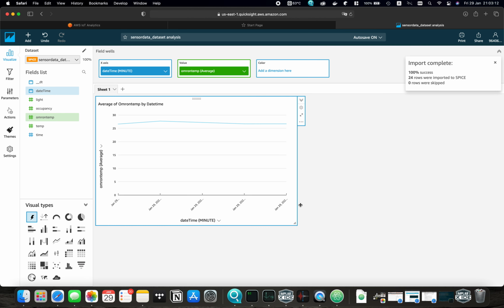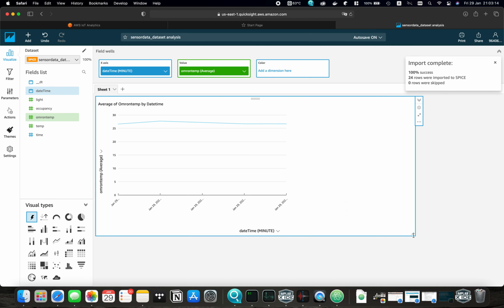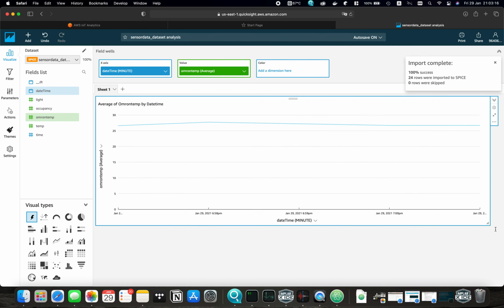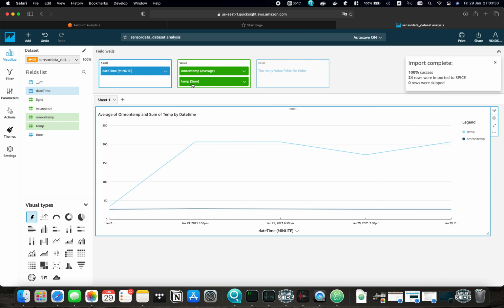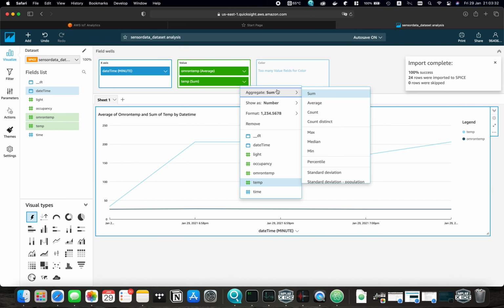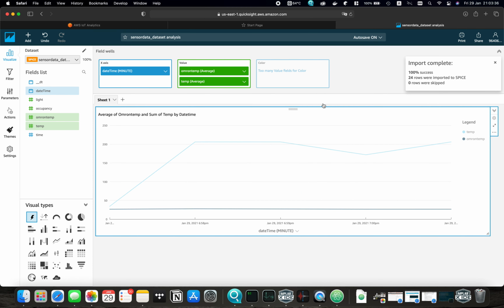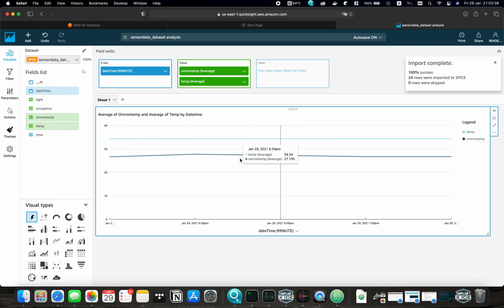And now our chart looks way better. We have data points for each minute, and here we can also add the internal temperature sensor by just clicking it. And don't forget to change the aggregate function to average. Here we can see both sensors.